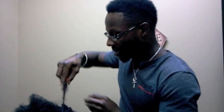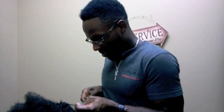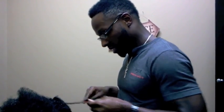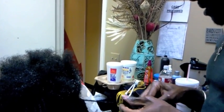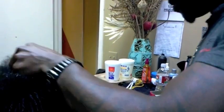Twist again. See, I got caught up here, but that's fine. I'm going to fix it that time. There you go. Keep on going. You've got to keep on using a little bit of that elbow grease and slide it on out. So there you go. You can get another comb because then we've got full hair, and I don't feel like pulling that out. Alright, and like I was showing you before, again, just twisting out. It does not take that much.